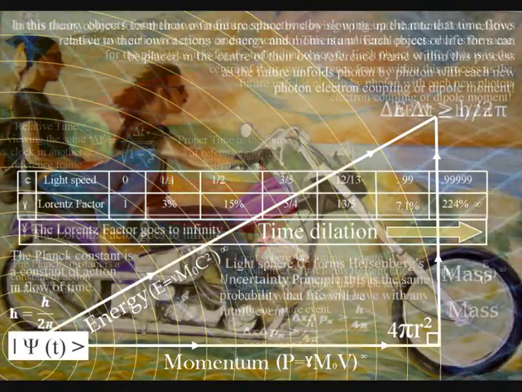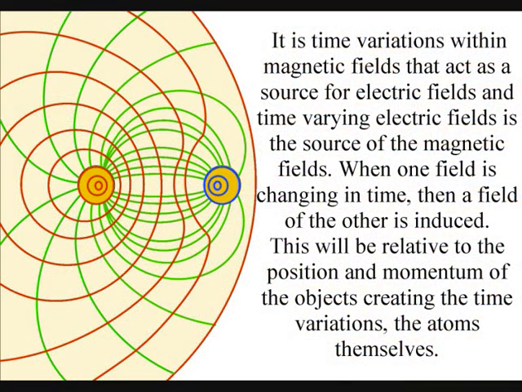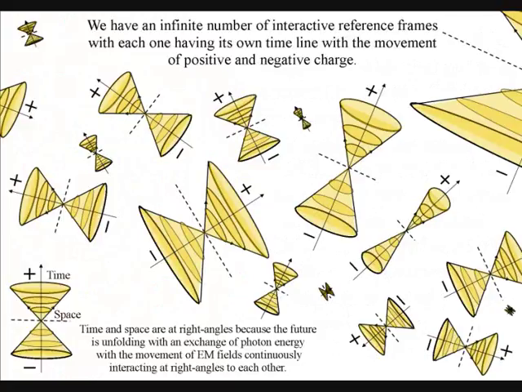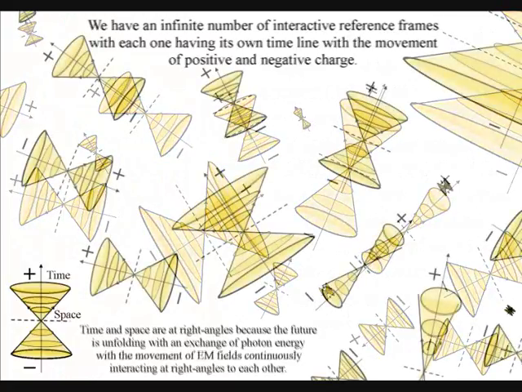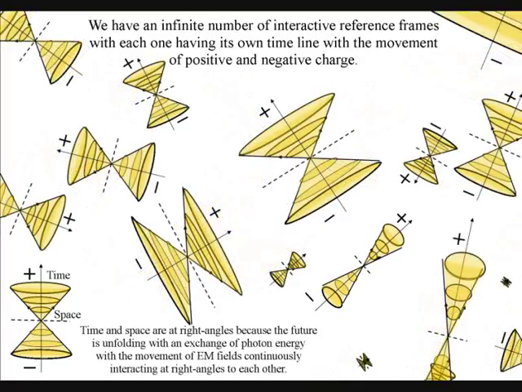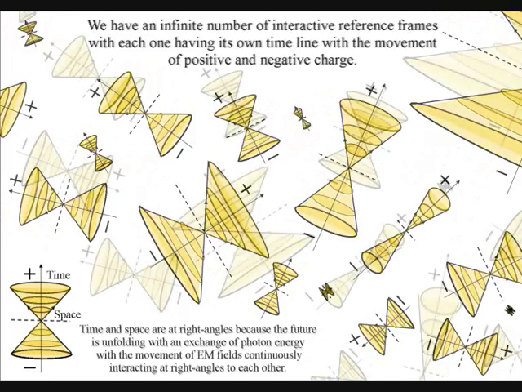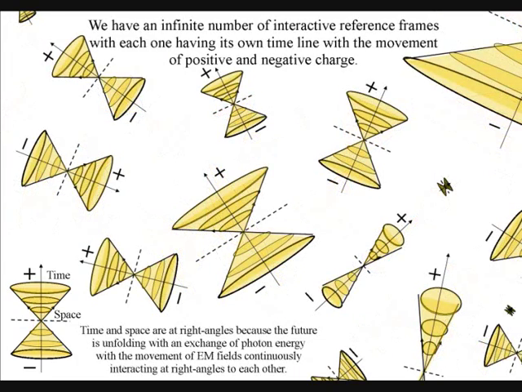The right angles in the mathematics of Hugh Everett represent the magnetic fields always being at right angles to the electric fields, forming electrical potential within each reference frame. Our universe is made up of an infinite number of reference frames, with the electrical potential of each reference frame relative to the energy or actions of the object forming the future potential.